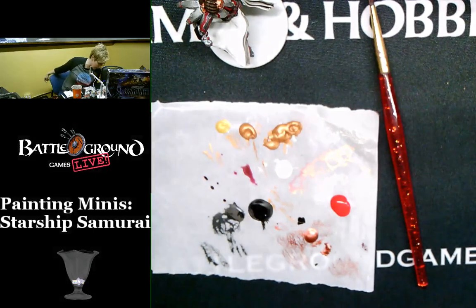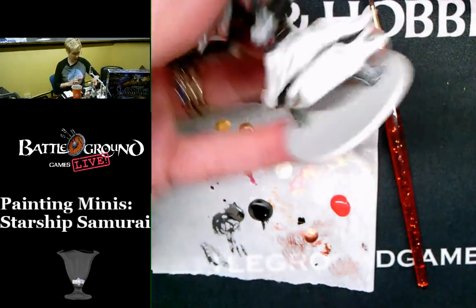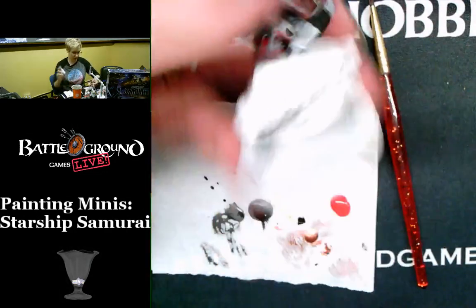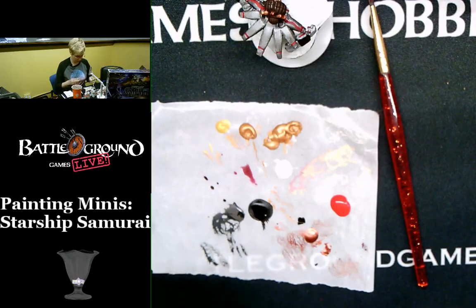Her skirts are kind of ticking me off though. So here's what we're going to do. We're going to recover the white. All that black that I painted, we're just going to cover everything in white. I'm going to end up using the black liner, I think, and just do the edges in black.